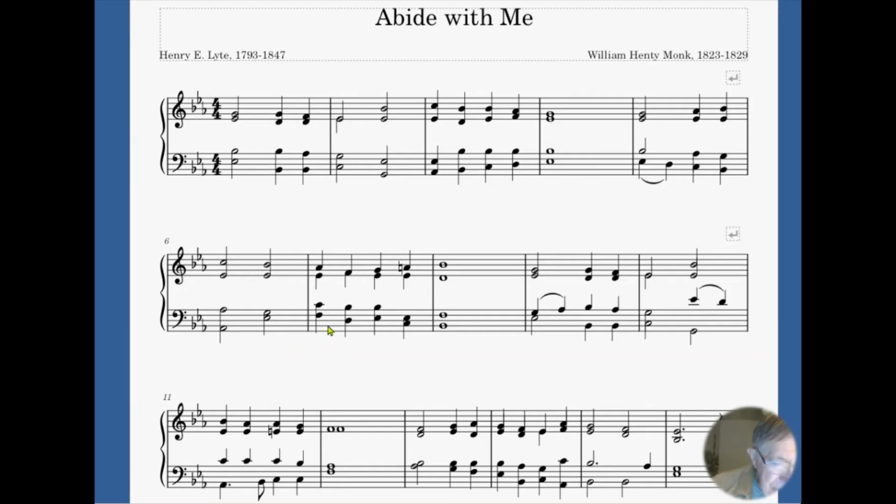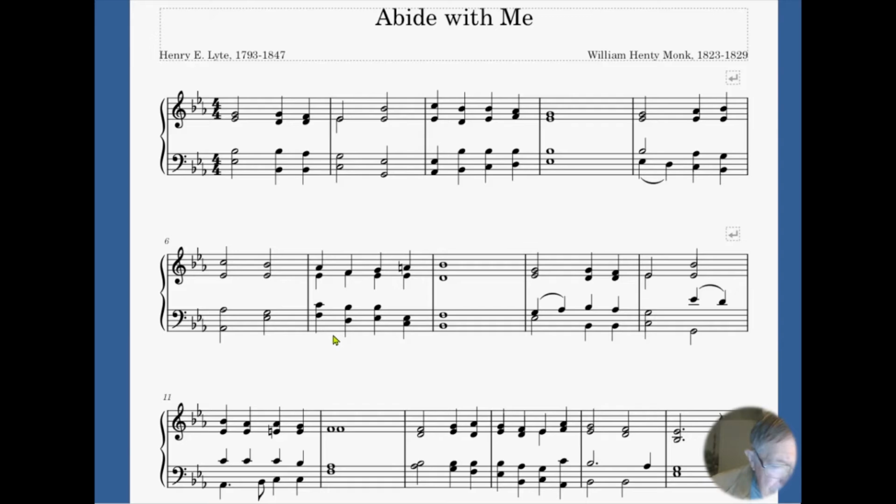We have an F in the bass. There's a C. If it was F, A, C, it'd be an F chord. But we've got an F and an A and a C, but the A is flatted, so it's F, A flat, and C. You're lowering that third a half step. That would make that an F minor, but then by adding that seventh note of the scale to it, it would be an F minor 7. F minor because the third is lowered a half step, a 7 because the seventh note of the F scale is added to it.